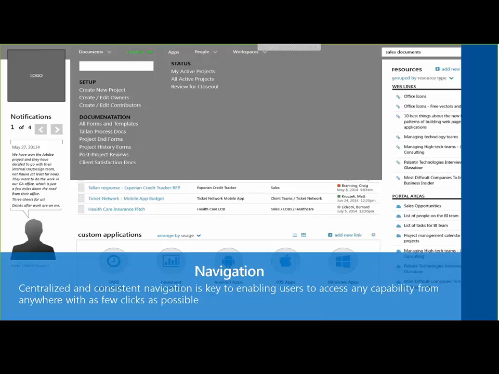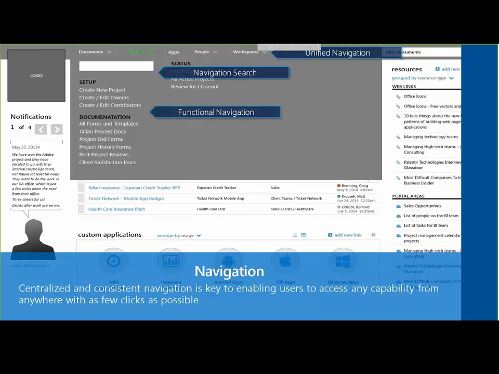The other important aspect of a portal is navigation. There have been umpteen number of times when I hear clients say, well, I don't know where I am in the portal, or I don't know how to get back to where I was from where I am right now. So the idea here is to provide a unified navigation no matter where you go, and trimming down that navigation so that it makes more sense to the user. So think about it as a functional navigation rather than a structural navigation. This is where you go to find links to your project sites, your workspaces, your documents, your applications, or even be able to find people.